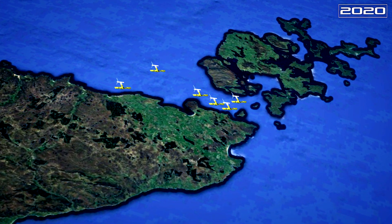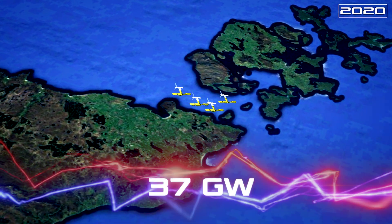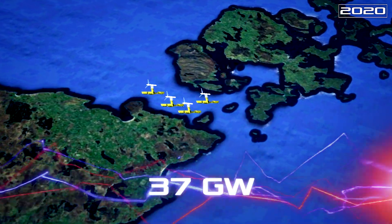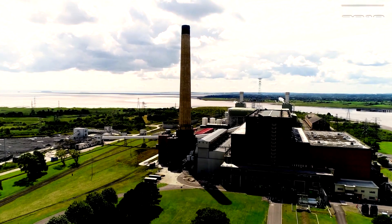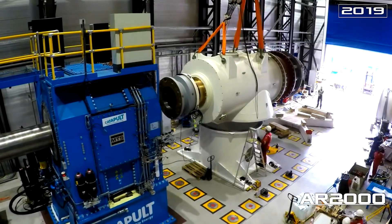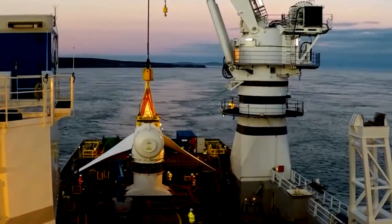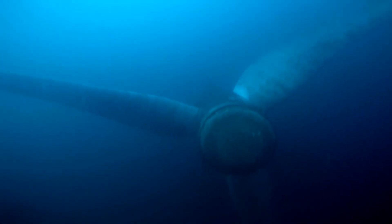In 2020, the MeyGen turbine system exported more than 37 gigawatt-hours of clean electricity to the UK grid, breaking all records for electricity production from tidal ebbs and flows. Since 2019, the company has been working on the AR-2000, which will be the world's largest single-rotor tidal turbine. The power of 2 megawatts is achieved not just by a proportional increase in size — the rotor will increase by only 10 percent, and the mounting frame will remain almost the same.